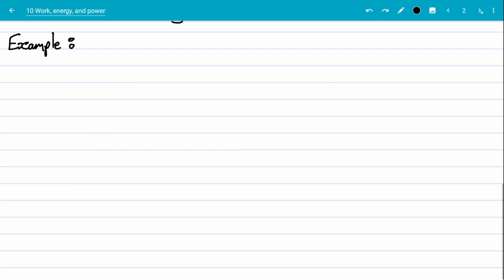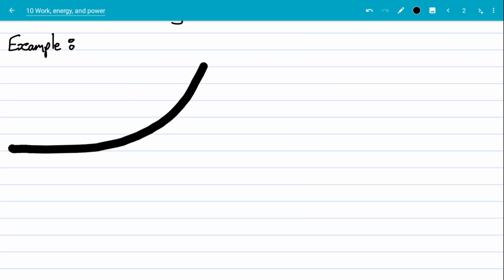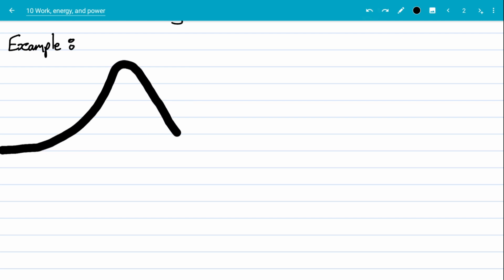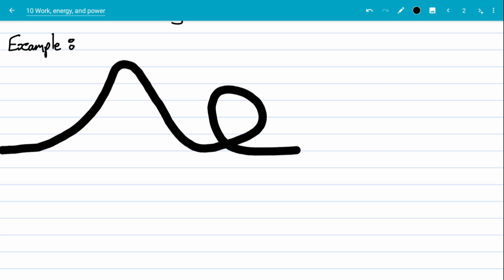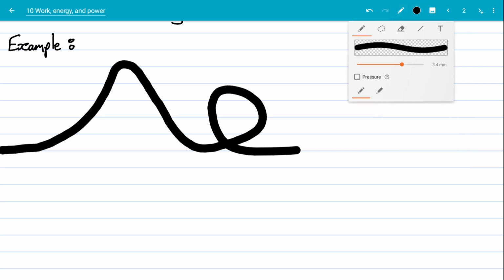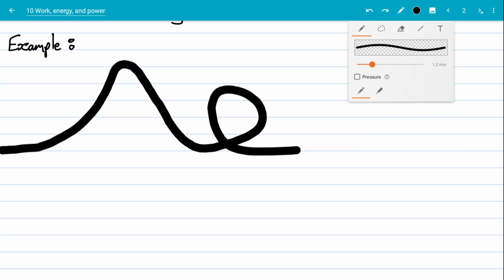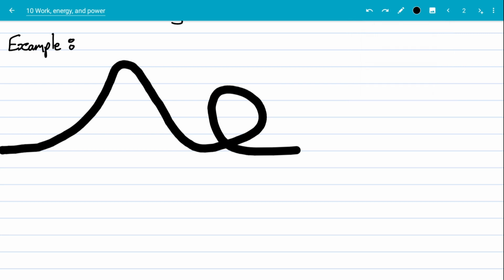It's an awful loop. Let's try that again. It goes up. I don't know why I'm fussing with this so much, but I want it to look good. It goes down into a loop. No, that's a slightly less terrible loop. Right, okay. There's our roller coaster, and we'll label it. I'm trying to change the pen size back to 0.6. Oh, that's too small. 0.6. We'll label it roller coaster.